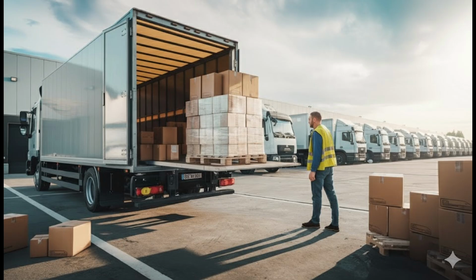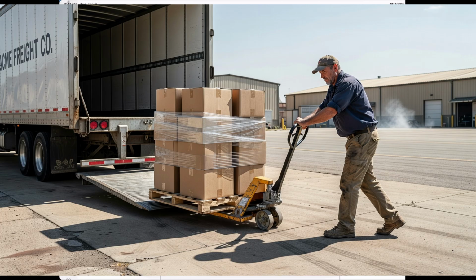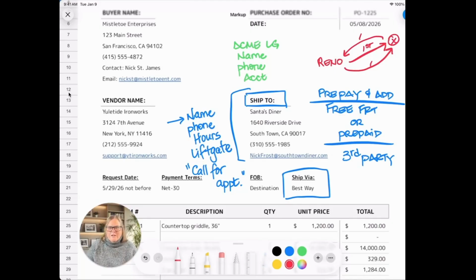It's like a metal rectangle that I think can support up to 1,200 pounds. I forget, 1,500 pounds. I forget the weight, but they put the pallet on the metal plate and they drop it to the ground. Because when it gets dropped to the ground, then you could take your pallet jack or your forklift. Well, if you have a forklift, you don't need the lift gate, but pallet jack, you slide it under the pallet, pump it up a little bit, and you wheel it off. That's what you need.